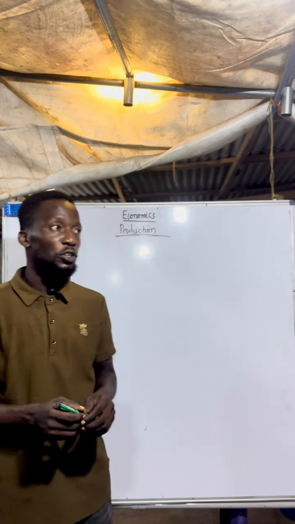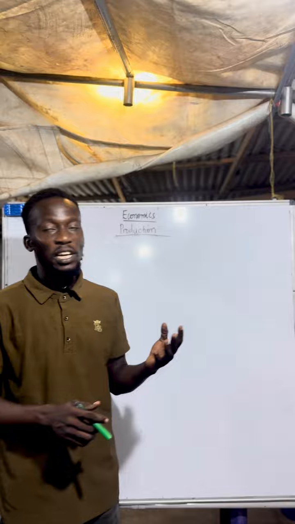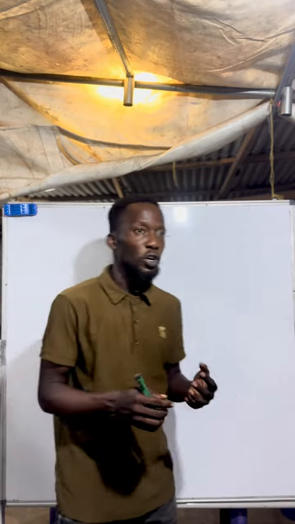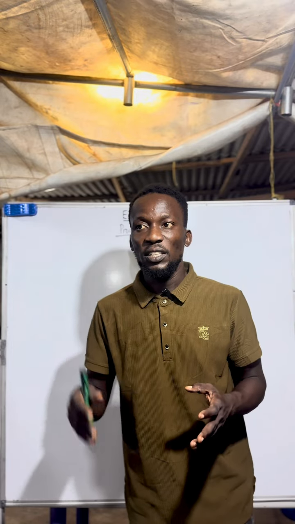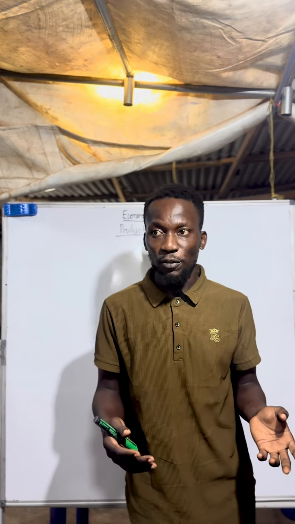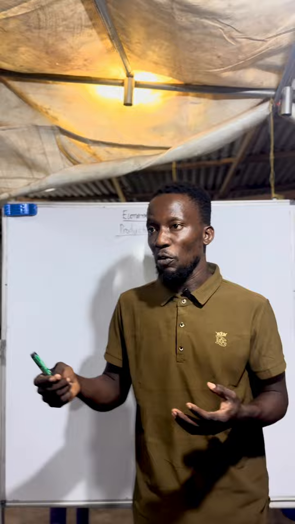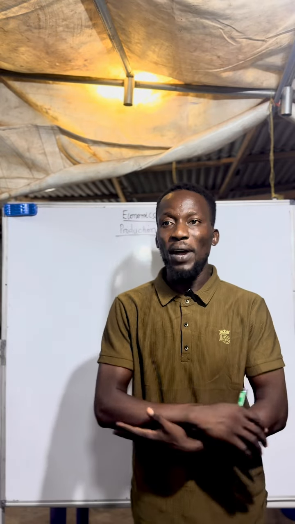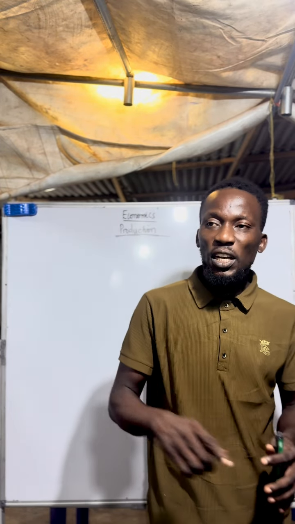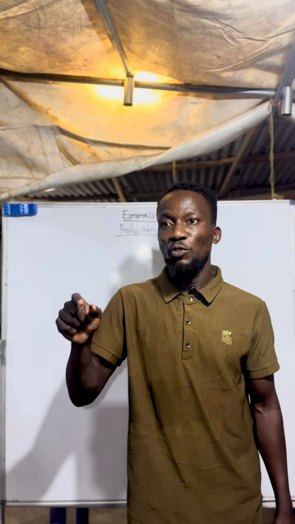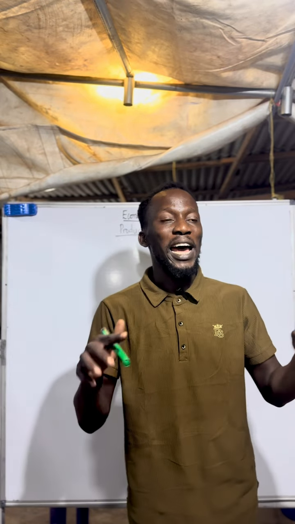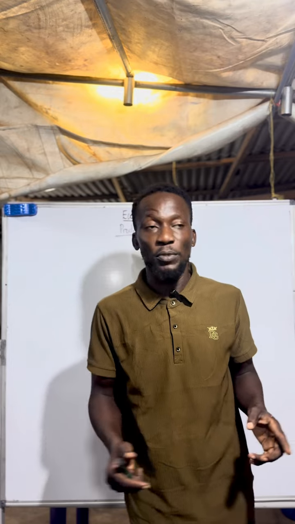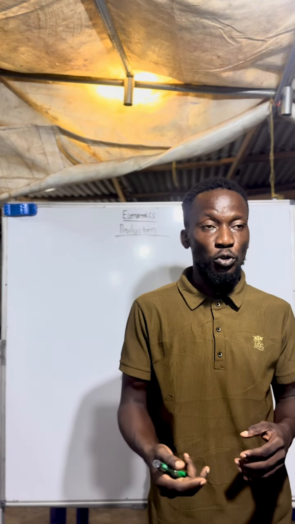The first thing under production is that you have to understand the definition of production. Production is the creation of utility. And utility means the satisfaction you derive after consuming a particular unit of commodity. Have it at the back of your mind that production is not complete if the goods produced do not get to the final consumer. The most important production function under this particular topic for UTME is the Cobb-Douglas Production Function.